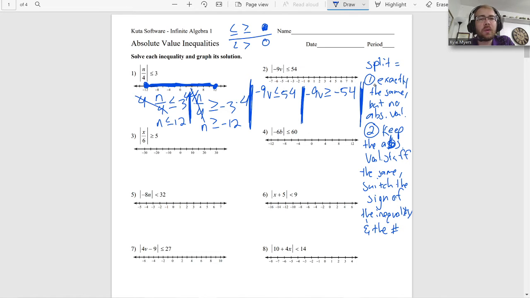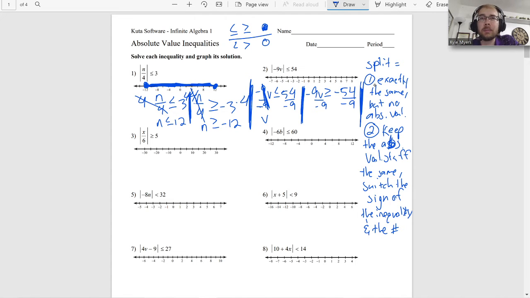And then we solve both. We want to divide by negative 9 in both cases. So notice the steps are always the same. It's just sort of like it's equal to plus or minus sort of thing, but you also have to flip the sign. So you do want to solve 2 different equations. You don't want to try to solve it as one equation. It would be really weird. It's possible, but it would just be kind of weird, unless you just really got the hang of that method or whatever.